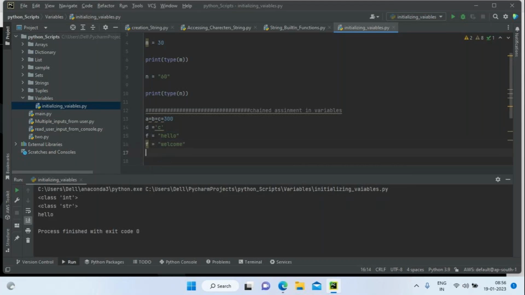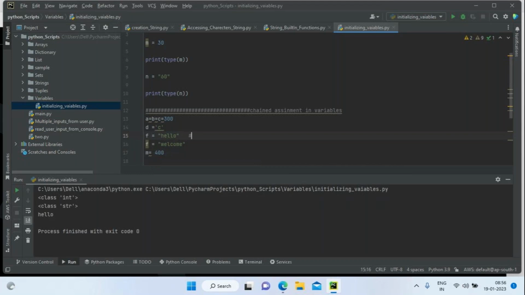And then m equal to 400. See, I use one variable f equal to hello. I reassign the same variable f equal to welcome. Now you should think what happened to this variable.